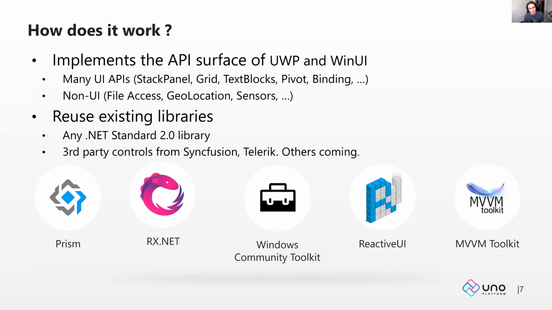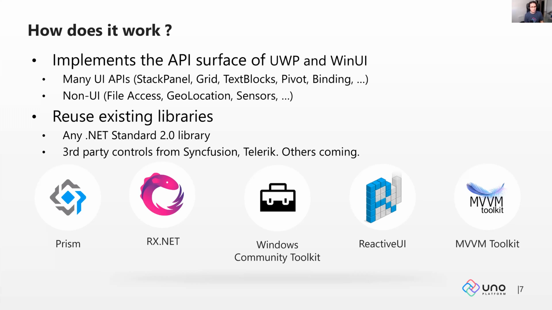And the way we've done this is that we took the existing API set that Microsoft is providing as part of Windows, and we're generating the API surface automatically so that all the APIs are available to compile onto. It doesn't mean that we have implemented everything, of course. Most of that is stubbed, but we've implemented lots of those for the UI. So when we say there's a stack panel, that stack panel is available and has the same API that you will see when running on Windows. Same for the other platforms.